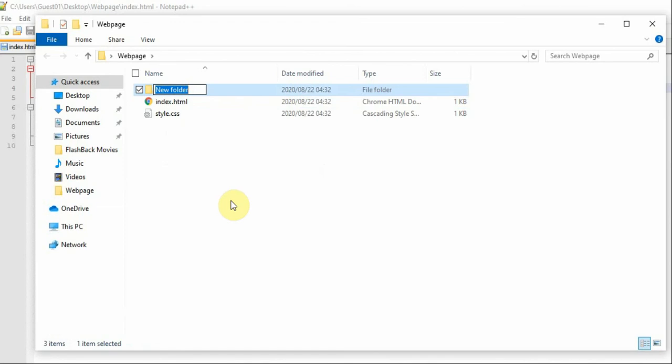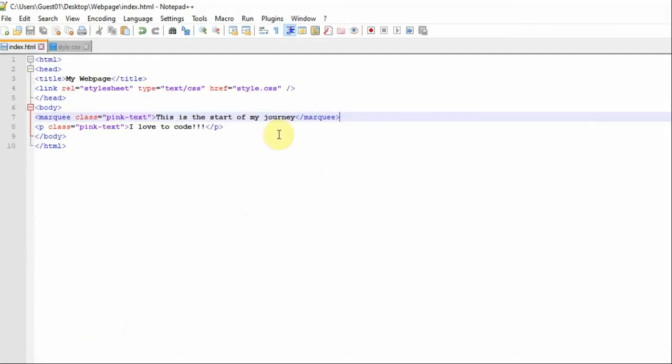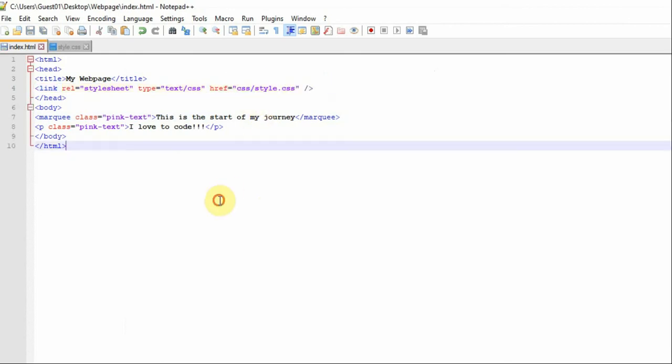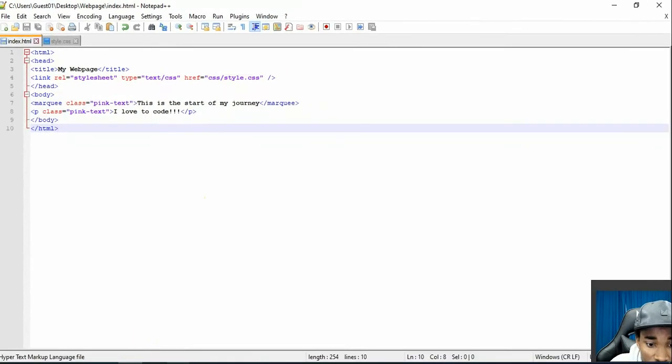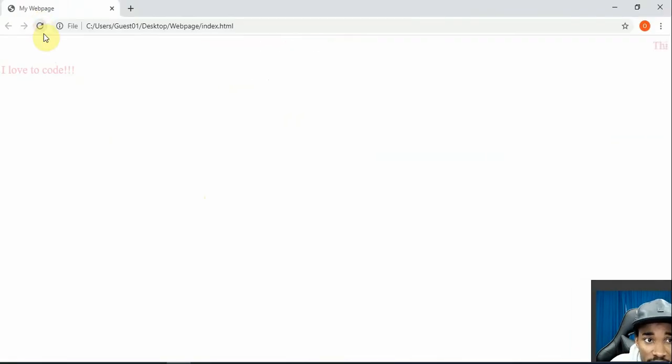Then you can definitely create another folder called maybe CSS, and move that file in there. But that means you now have to change the path that you've got here to css/ followed by where that file is. You always have to make sure the path is correct for it to reference the file properly. You can see it's actually still working.